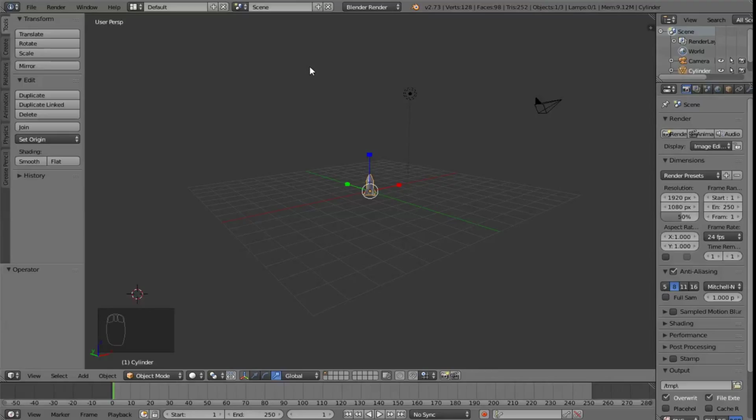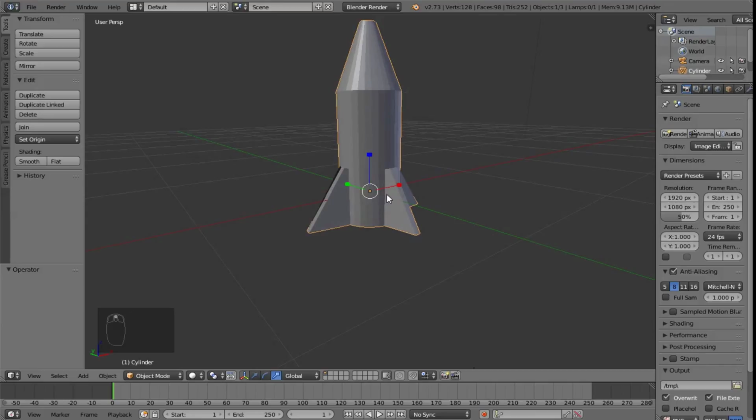In this video, we're going to be looking at an advanced feature of Blender, which is adding a different material to a different part of an object. If we take our example here, which is this rocket, we're going to be colouring this rocket in with stripes. It's going to be a nice stripy blue and white rocket.